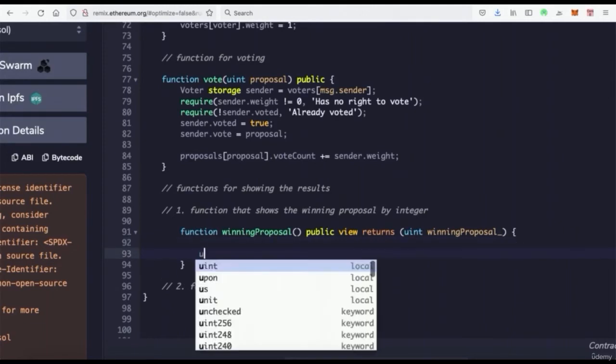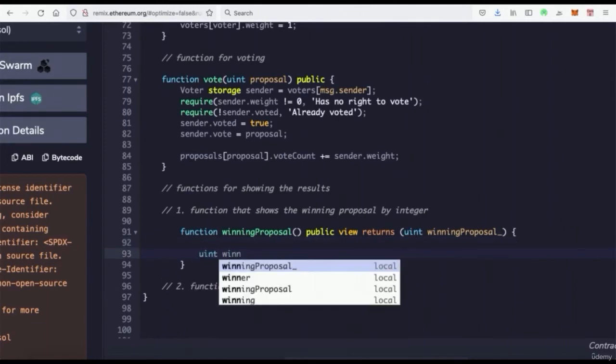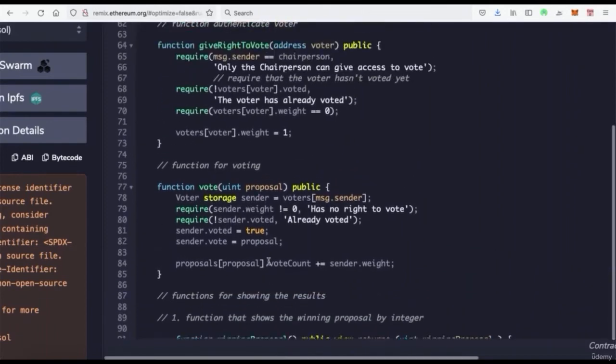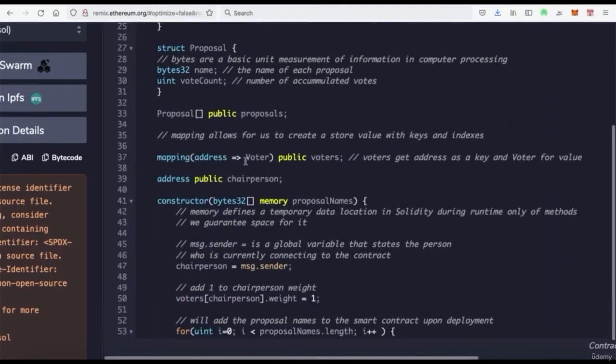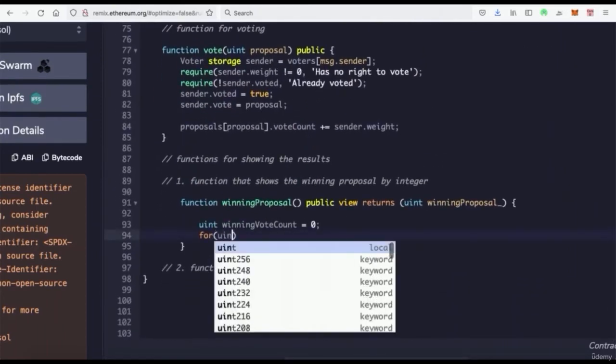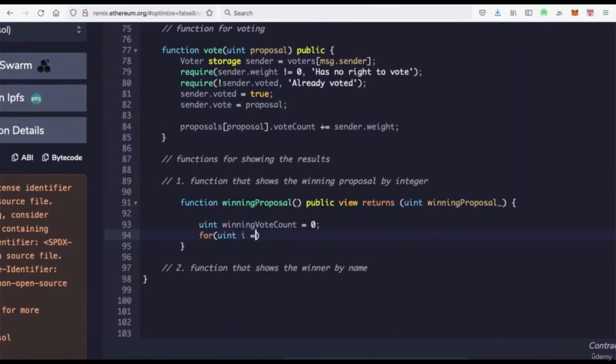So we can say uint winningVoteCount, and we're going to initialize it at 0, right? We want to start at 0, and then we're going to add. Okay. Now we're going to make a for loop, and we're going to be looping through all of our proposals. So we can say for uint, just like we did last time, i starts at 0, i should be less than proposals.length.